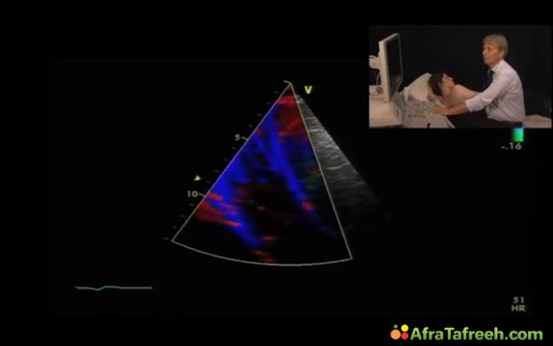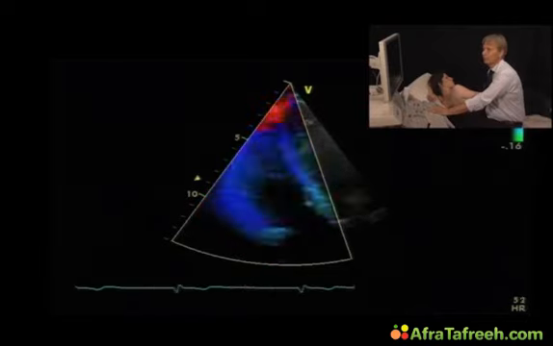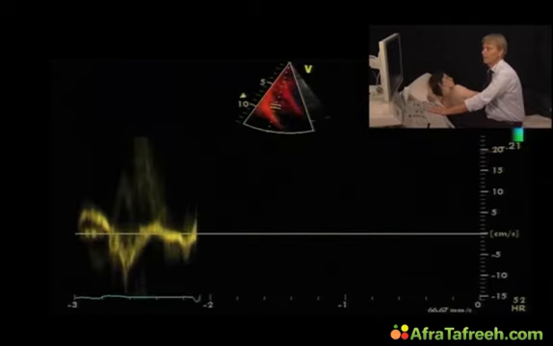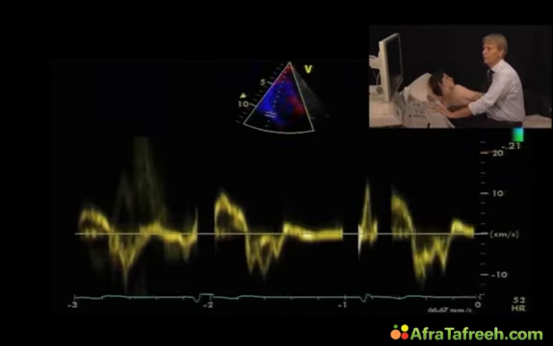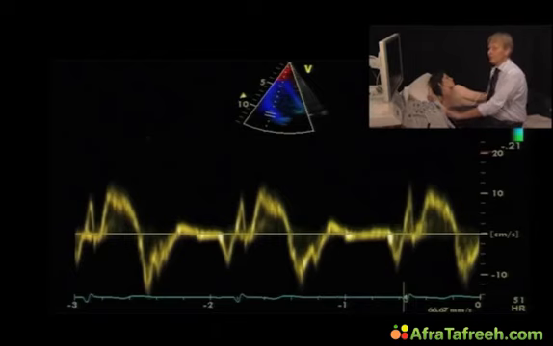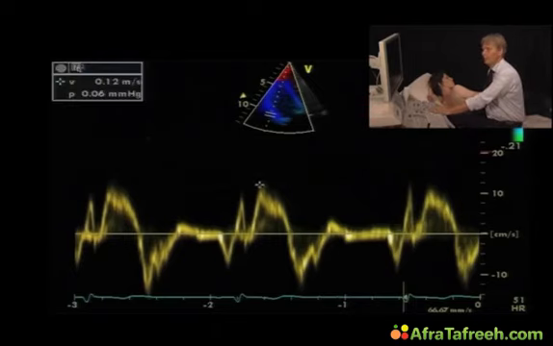Then we would put the color tissue Doppler display and the pulsed wave Doppler tissue display, freeze the image, perform a calculation of the maximum velocity during systole, which is 0.12, in this case normal. This is systole, this is isovolumic contraction, and here this is obviously diastole.